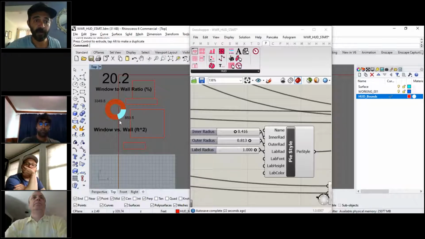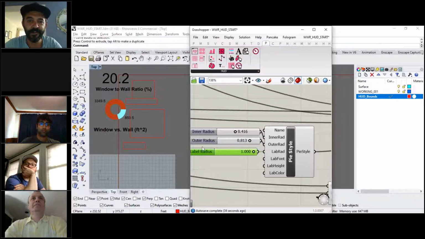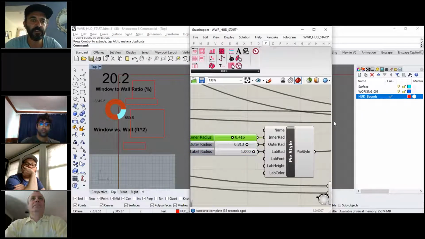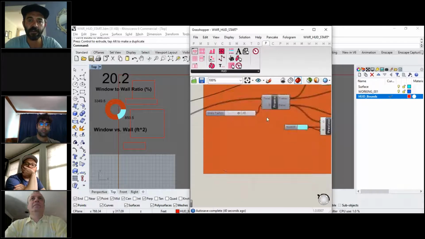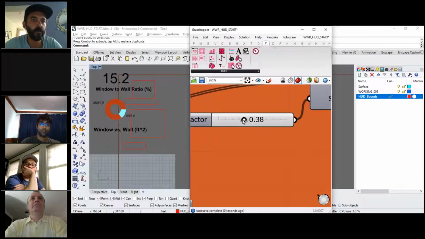It definitely does not have to look like mine. Again, we only have 2 pieces of information in this pie chart, but you could have hundreds, you could have thousands. There really isn't any limit except for how crazy and messy it might look after you put 1,000 pieces of information there. But we're getting pretty close to being able to make design changes and just see that stuff live. So I always love to go back and see if it's working. So as we go, you can see the square footages and all the window to wall ratio changing all at once.